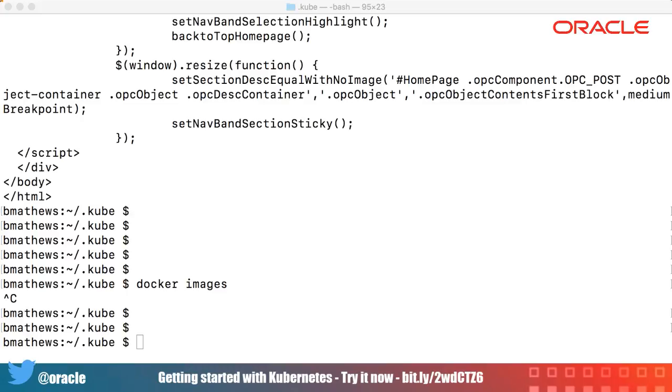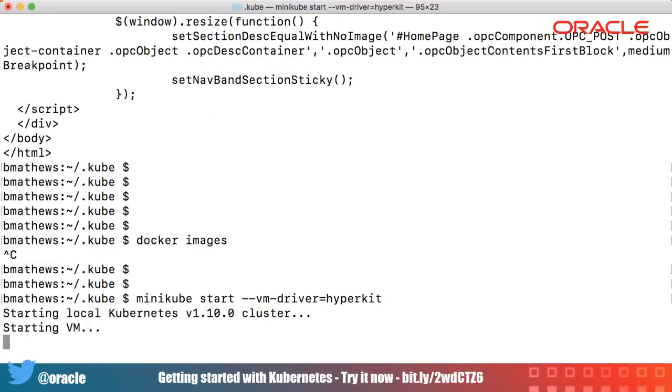So next up, as we know, we don't need the proxy, so we can just start it with the VM driver for HyperKit, which is for Docker. So that is starting my Minikube locally. If you look at the blog afterwards, if you do need proxy settings, I will put out the blog as I said afterwards, and you can see that I had to set up with the proxy then, if you need it. It goes into more detail of why we use HyperKit and that sort of thing.